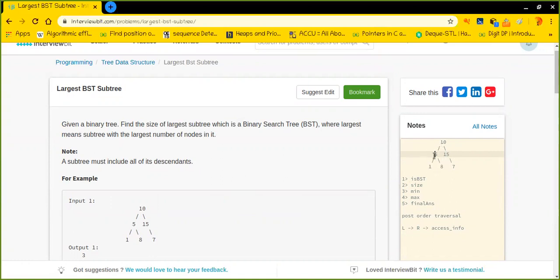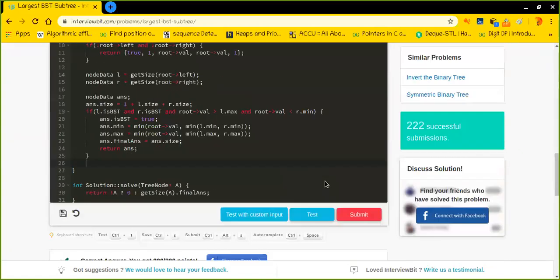So let's say this is not a BST, the subtree which is rooted at node 5 is not a BST, just think about it. For that case, I'll be returning whatever the final answer for its left child and whatever the final answer for its right child, their maximum. Correct or not? So for that case, the final answer will be nothing but the maximum of its left's final answer and its right's final answer. Ultimately, I am requiring my final answer. Okay, that is what I am concerned about. And R dot final answer.